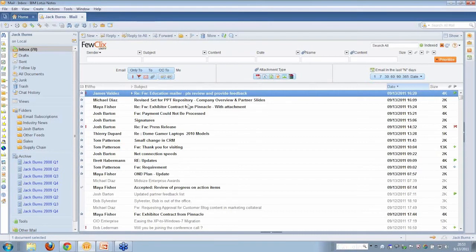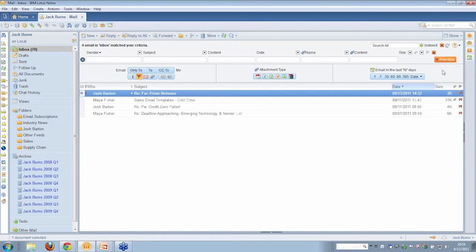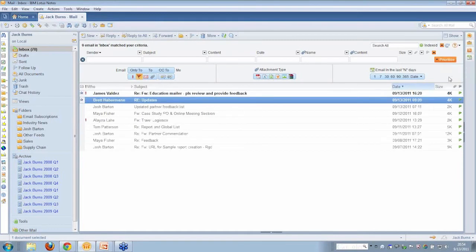Now, let's say that every couple of days I want to come and look at all the email messages that I flagged and make sure that I have ticked off whatever action items I am required to complete. So I can come here and say, show me all email messages that I've flagged follow-up, and that's 13. And then I can go here to my little drop down and say, show me all the high priority ones first. Okay, that's 3. I can go through them. Once I'm done with them, I can say, show me all the normal priority ones, go through them, and then I'm done.